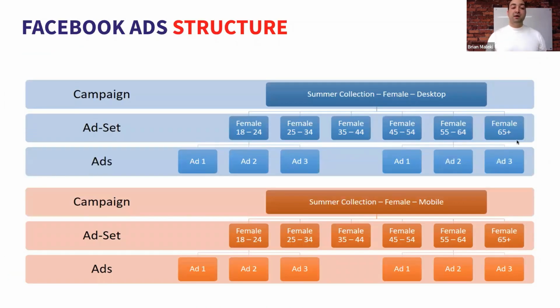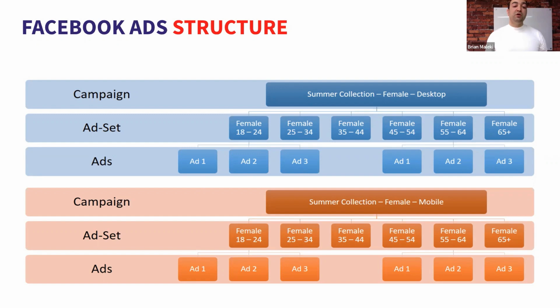After campaign, it comes to ad set. It's very similar to ad group on Google, but the difference here is that in ad set, we don't include keywords. On Google, we put keywords and we say, whenever someone searches these keywords, show our ads. But in ad set, we choose our audience. We choose demographics, interests, jobs, country, language of our audience that we want to show ads to.